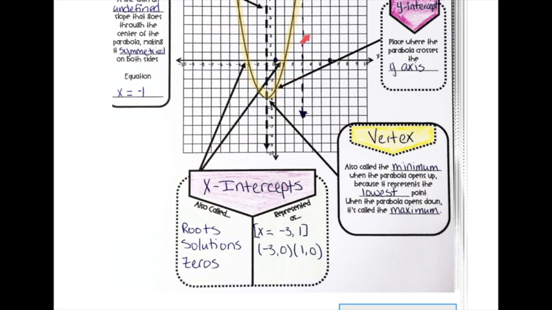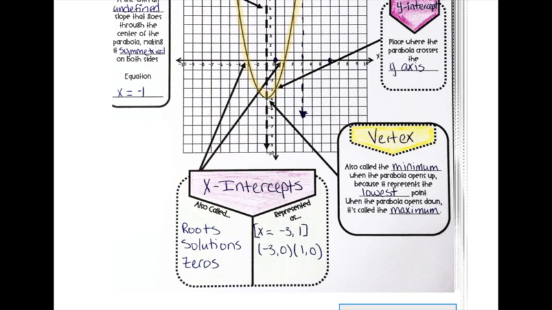So if the parabola is pointing up like this, then your vertex is going to be the lowest point. It's going to go to the lowest point and turn, minimum. If the graph were going down, pointing down, then where it turns would actually be the highest. Think of throwing a ball up in the air. The ball is going to go up to its highest point. It's going to turn and come back down. So if this parabola were pointing down, that would be the max. Since it's pointing up, it is the minimum.